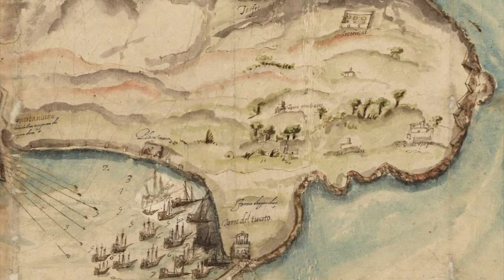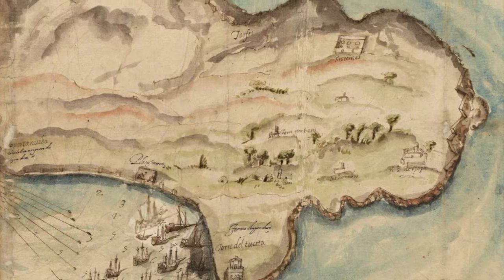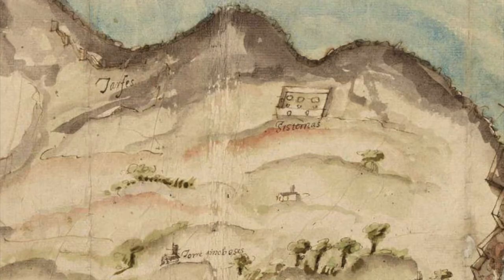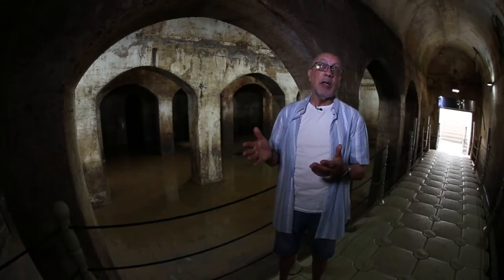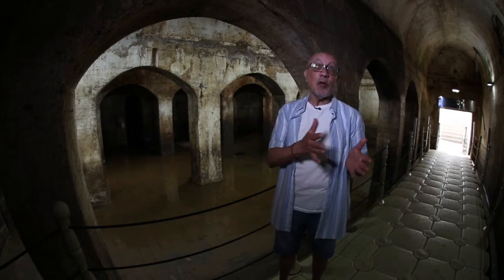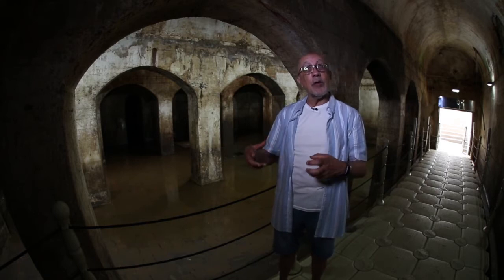The earliest account we have of the place comes from Pedro Barrantes Maldonado, who wrote about Gibraltar following the attack by Turkish and Algerian pirates on the 10th of September 1540. This was published in 1566. He spoke about this place, so that is the earliest account. So, you know, Gibraltar had only been Castilian or Christian for about 100 years, and it was already an old structure.